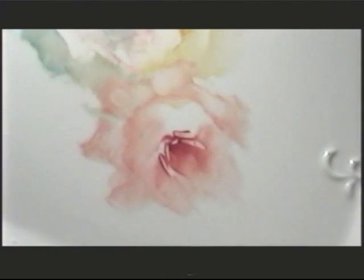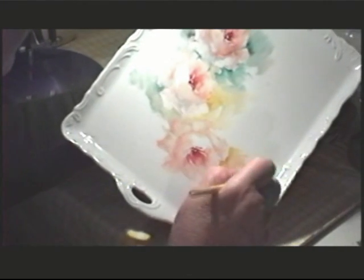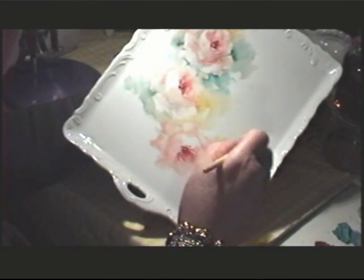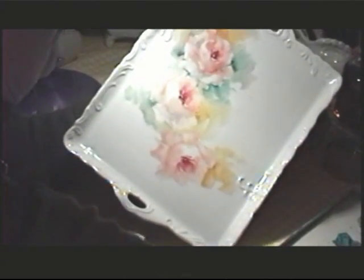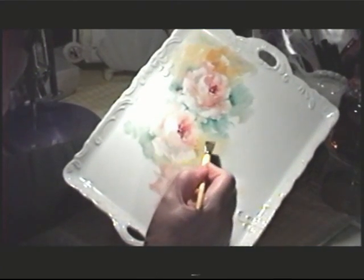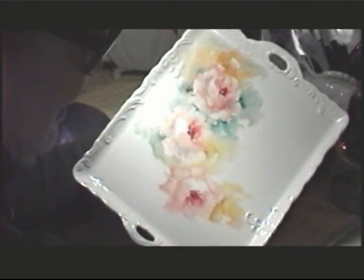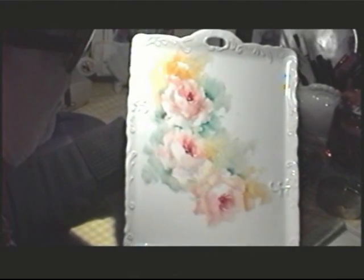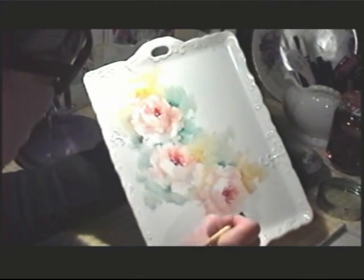Now I'll start with the background again. Gold color, adding it here. They call this seesaw. You put the gold color here, and you seesaw here, and you seesaw there. And you do the same with all your colors. I'm just fluffing the paint in to get a soft look.